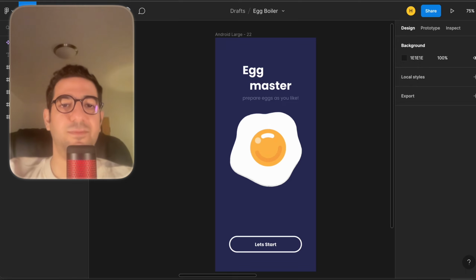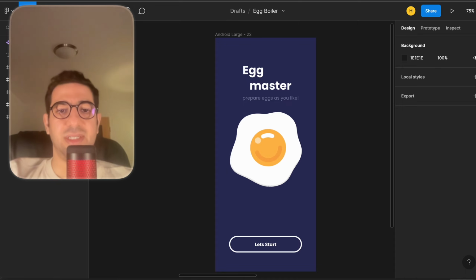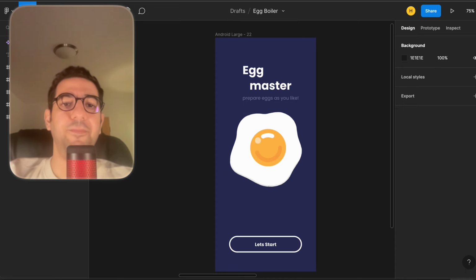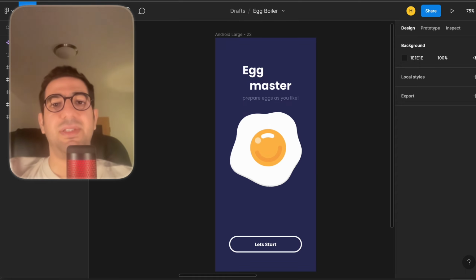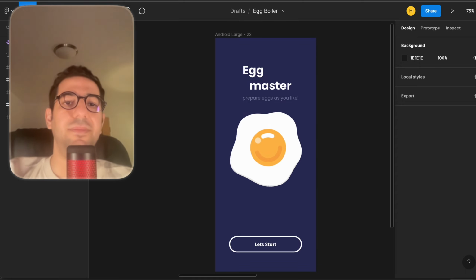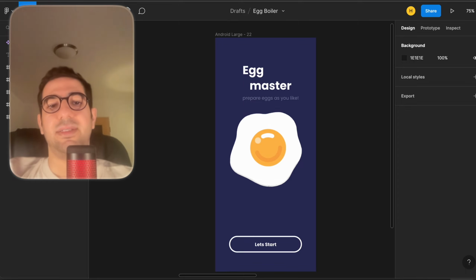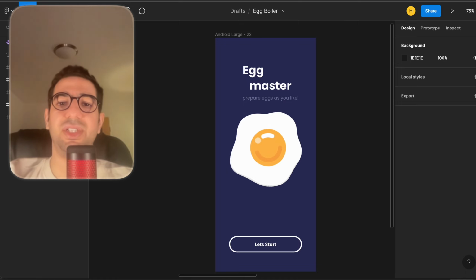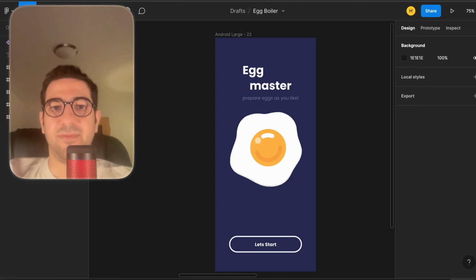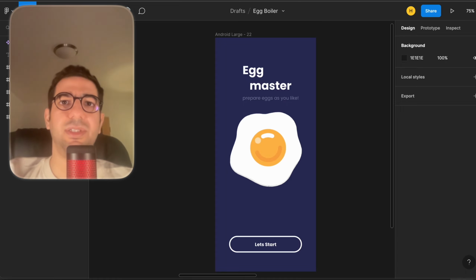So the first step would be picking an idea for creating an application. For now I'm going to pick the idea of the application, but maybe in the future we will do it together somehow. I don't know how so far. Then after that I will design the application, okay, and in the third step, step by step together, we will implement each of the components and the screens. And in the fourth step we're going to upload it to the Google Play and everyone will enjoy.